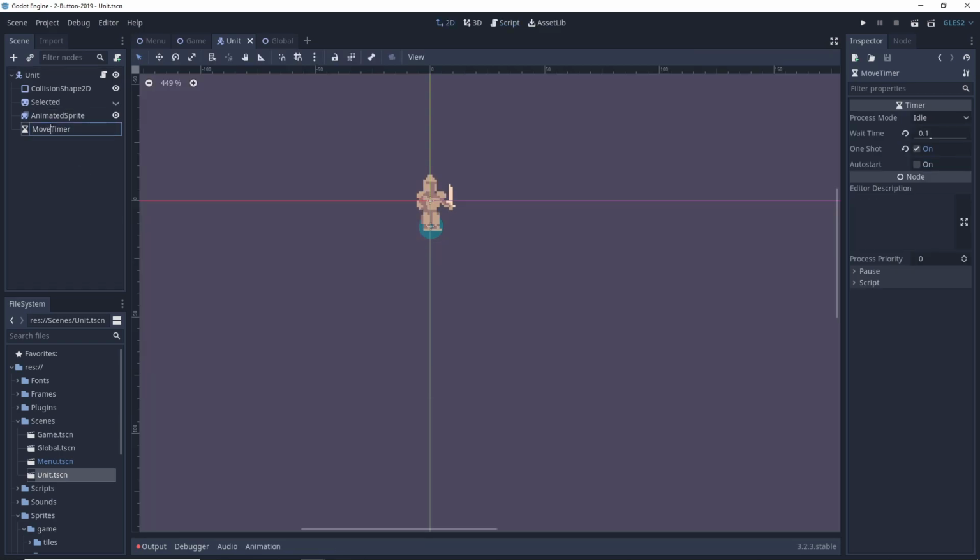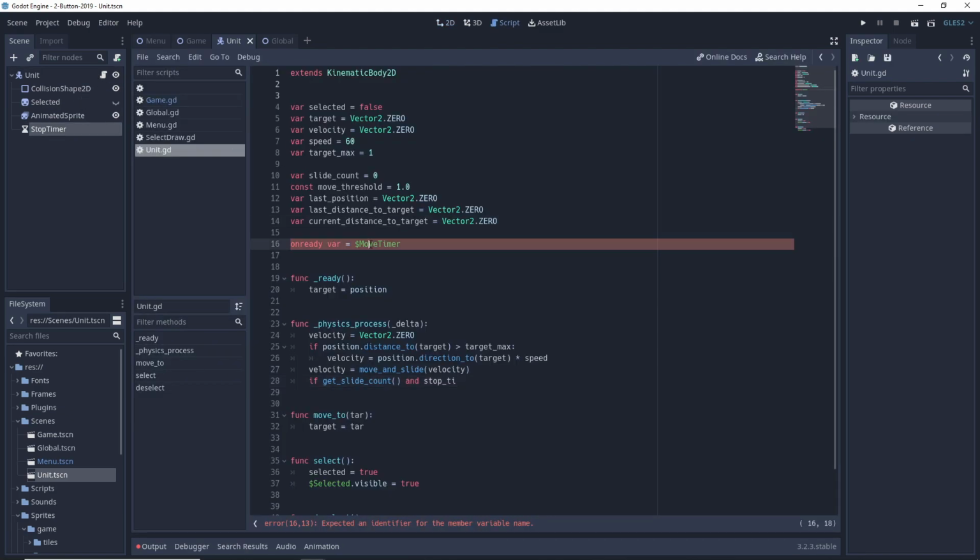Let's rename this to stop timer, because it's not a move timer. Stop timer start.